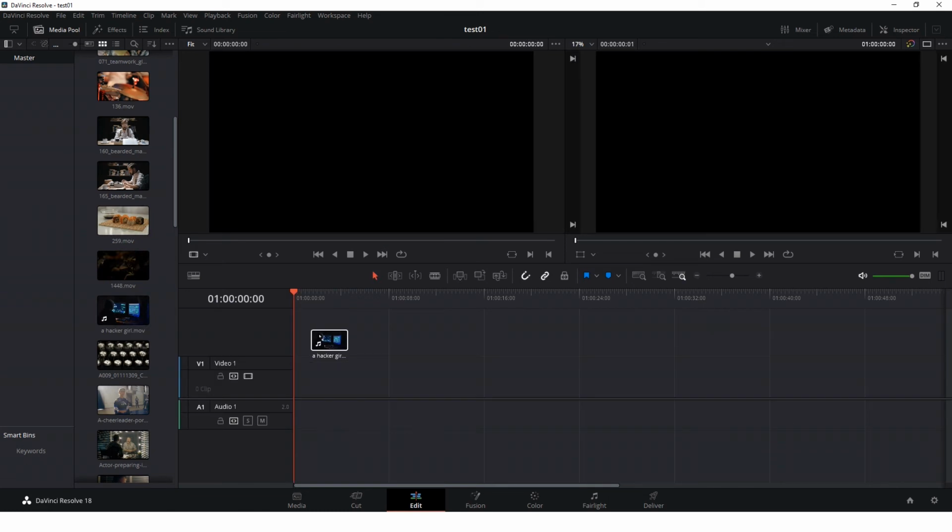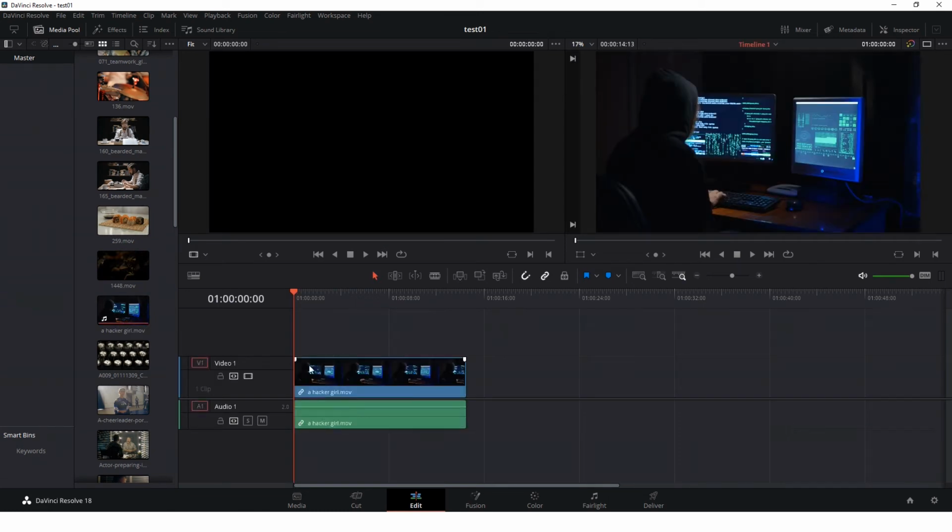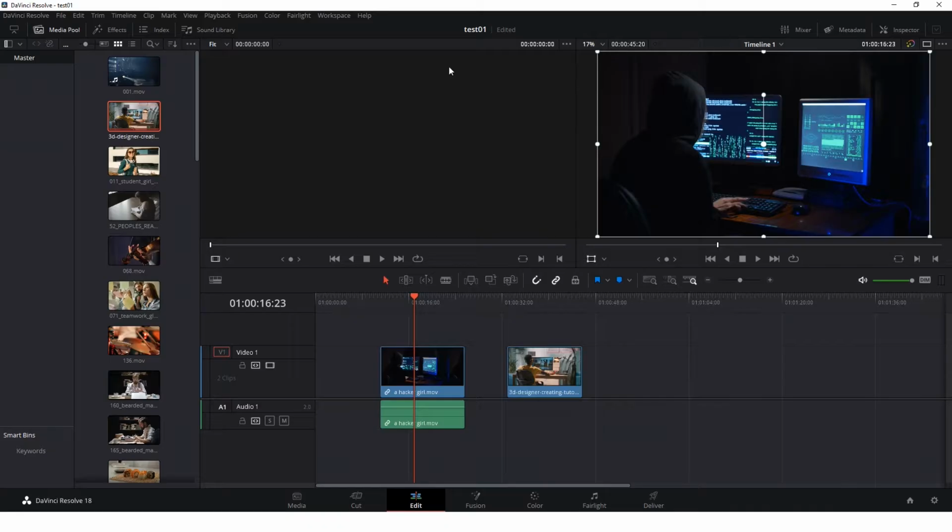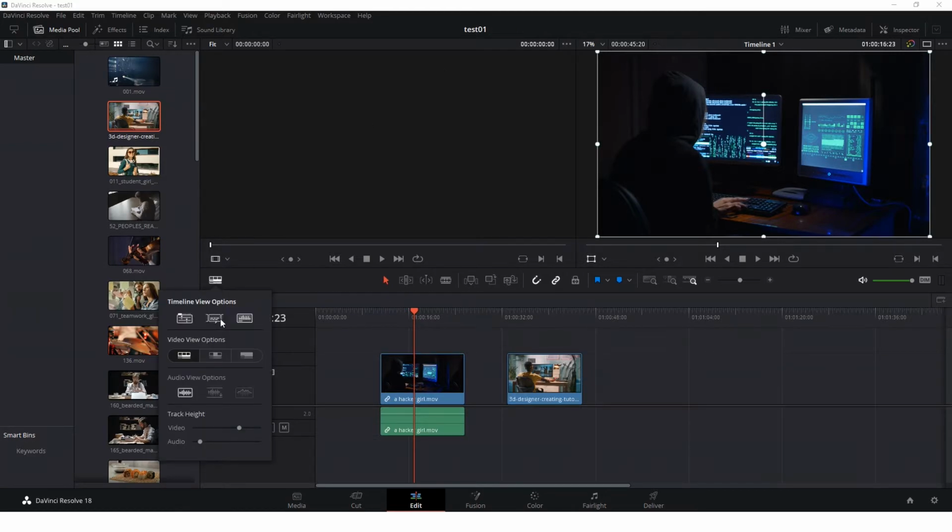Visual files like videos and photos are collected within video tracks in blue color, whereas audio, speech and music within audio tracks in green color. Timeline view options. You can adjust the timeline preview with timeline view options on the left in order to show or resize thumbnails, audio waveforms, or resize tracks height. You can also zoom in and zoom out with your mouse wheel while holding down the Alt key and moving time with the Control key down.